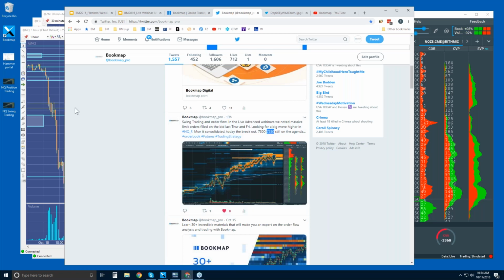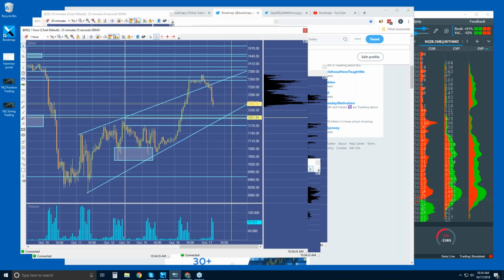Okay, and just to let you know and show you, here's the move. This is what it looked like. All of the absorption we saw on the way down here, then we consolidated on Monday, and then yesterday we had our breakout. All right, we were first looking for around this 7,300. Where was 7,300? It's actually a little bit higher here.